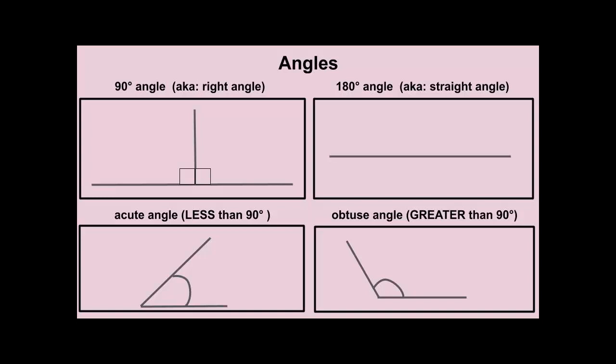When you look at the figure in the upper left box, you can see that this is called a 90-degree angle. It's also called a right angle. At this time, you should stand up. Yes, stand up in front of your computer. I'd like you to turn your body so your right shoulder is near your computer. Now, turn your entire body so that you're once again facing your computer. You've just completed a 90-degree turn.